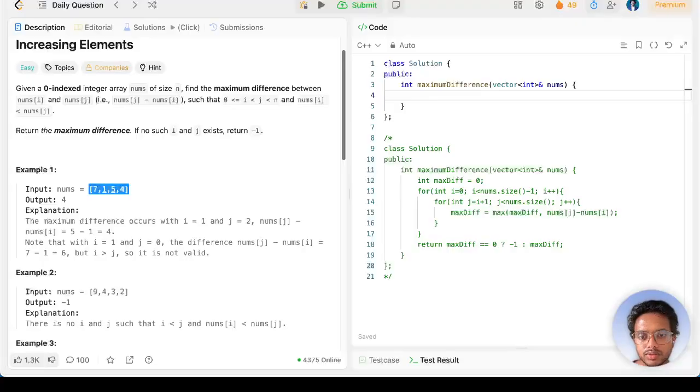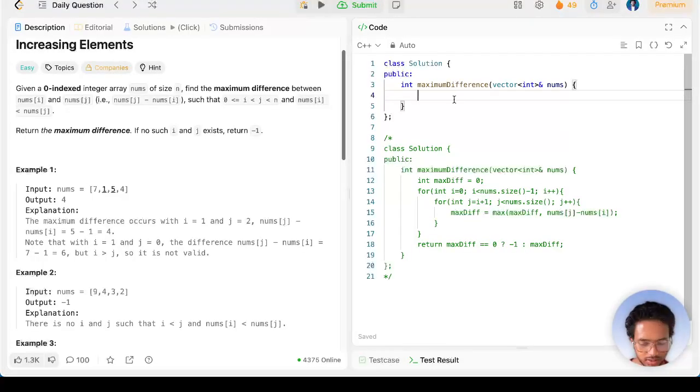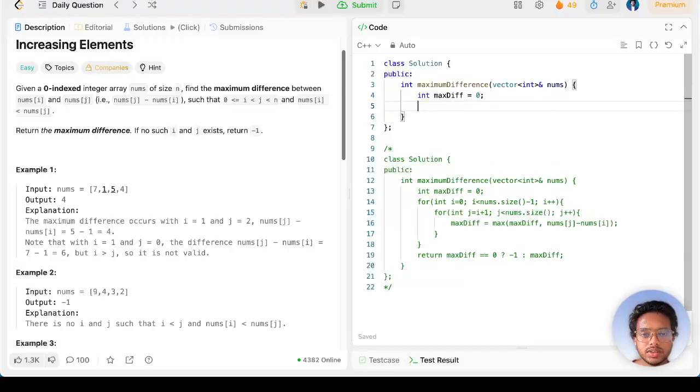So if I code the question, again I will take the answer max difference as 0, and we'll take a double vector: one will be prefix of n and another will be suffix.